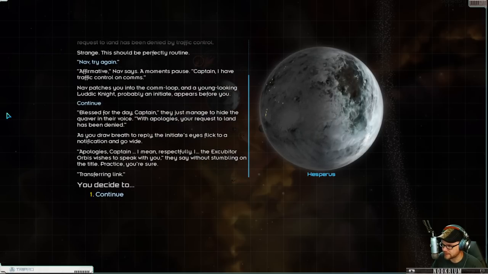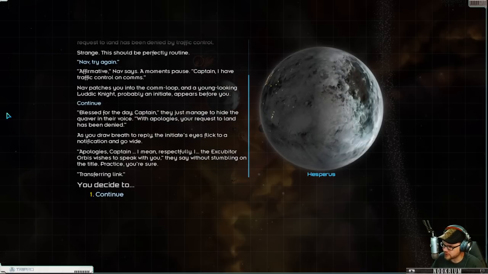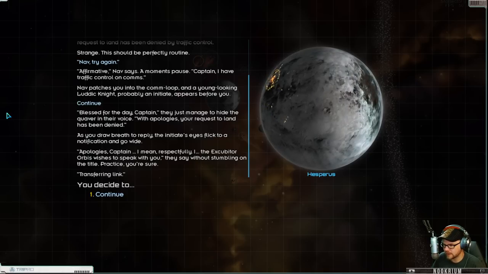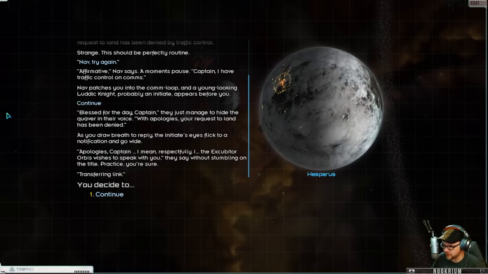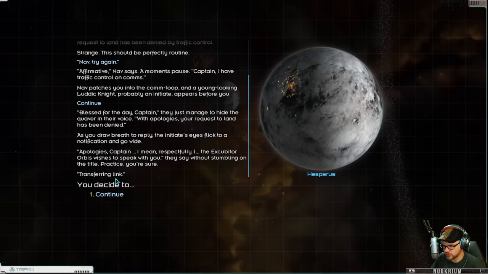Blessed for the day, Captain. They just managed to hide the quaver in their voice. With apologies, your request to land has been denied. As you draw breath to reply, the initiate's eyes flick to a notification and go wide. Apologies, Captain. I mean, respectfully, the Excubitor Orbis wishes to speak with you. They say, without stumbling on the title.